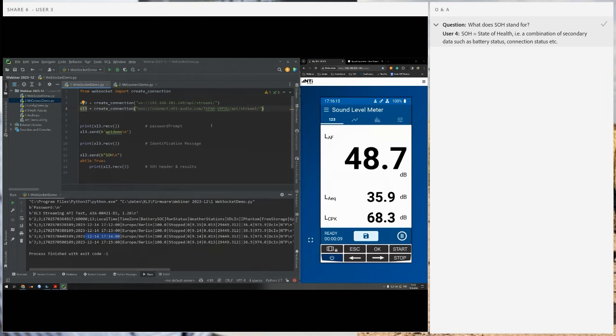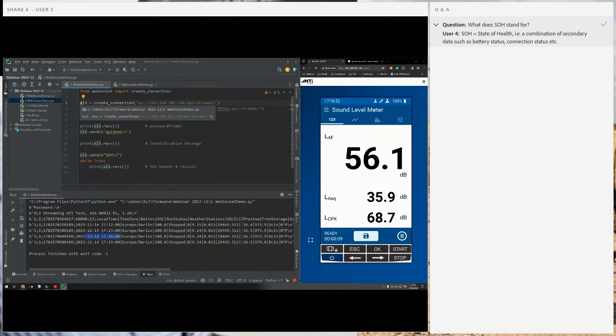It looks somehow the same. So we create a connection. This time it's a secure WebSocket, WSS. We connect to the Connect NT-Audio COM server, and tell the server we want to talk to this connect key. And then again, we have this API and Stream 1. Stream 1 is one of our WebSockets. We also have Stream 2, which we will use later on. And there are other WebSockets for the Control API, which we will show in a further presentation.